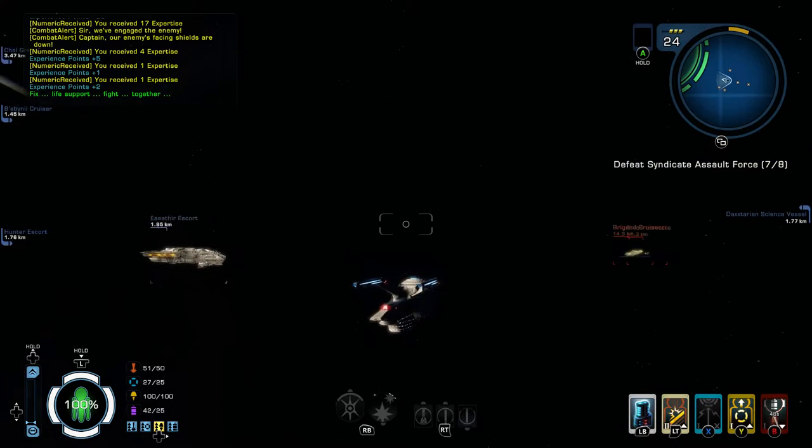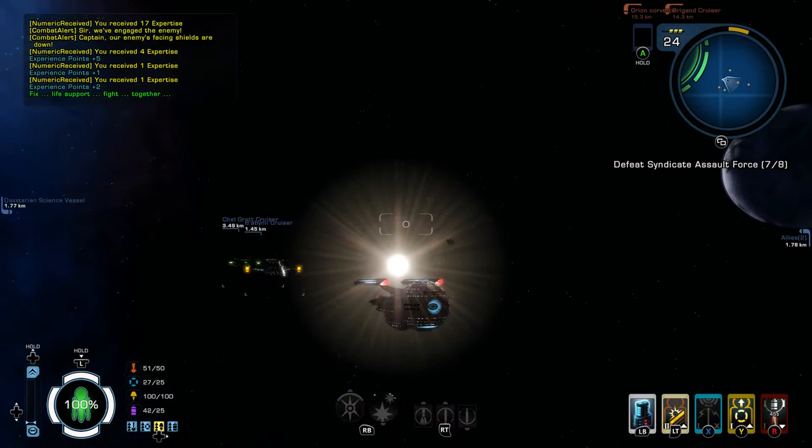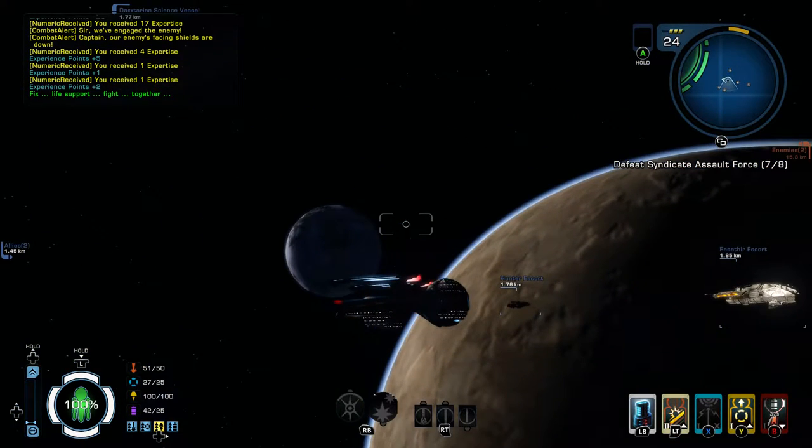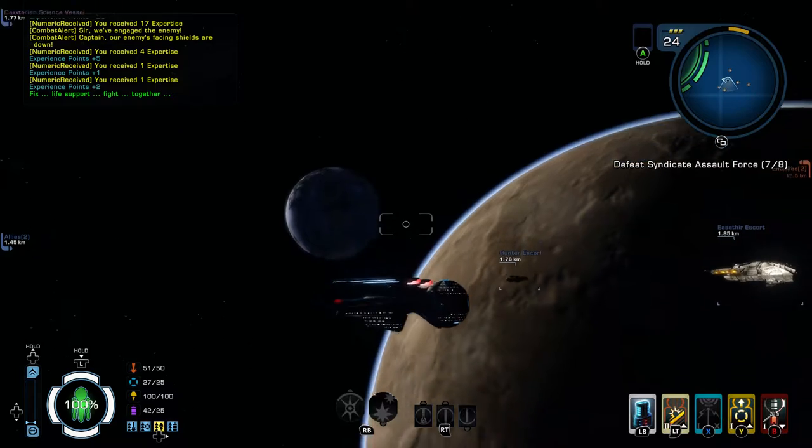Anyway, as you can see, I'm currently on a mission right now. I'm level 24, and in the past videos, I've been lower levels. I am actually now a commander. You guys must know how they go. You start as a lieutenant. Then once you hit Lieutenant Commander, they give you a free ship.